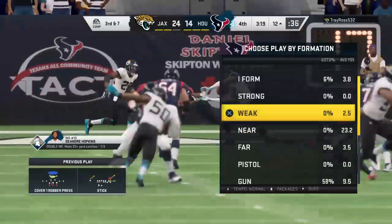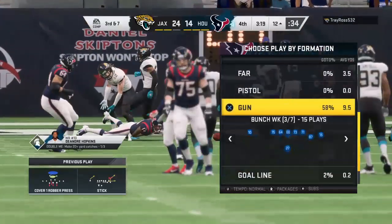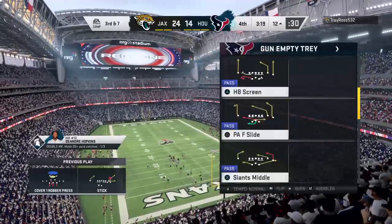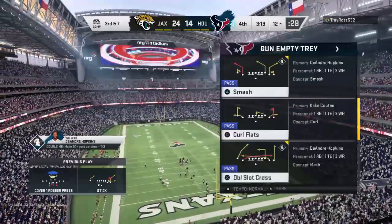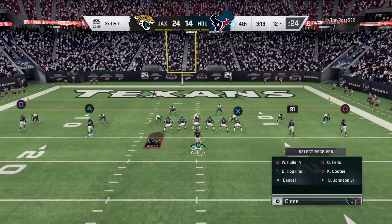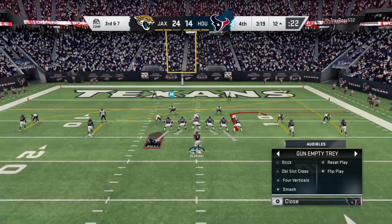Even without a ton of pressure in his face, it just shows how difficult it is to pick apart his own defense. Those guys are sitting back, and they're not playing receivers as much as they're playing the eyes of the quarterback and when he delivers the ball. The Texans on 3rd down. Not good. 0 for 4 thus far. This is 3rd and 7.